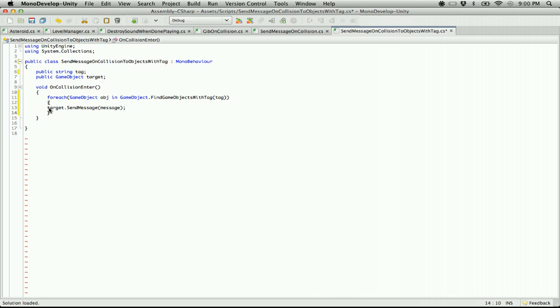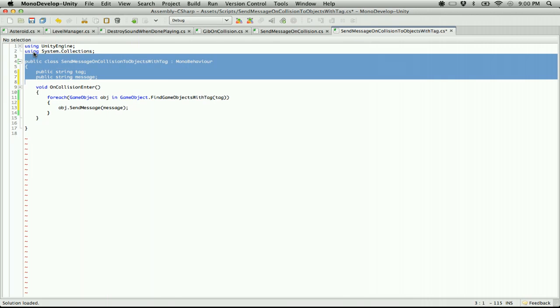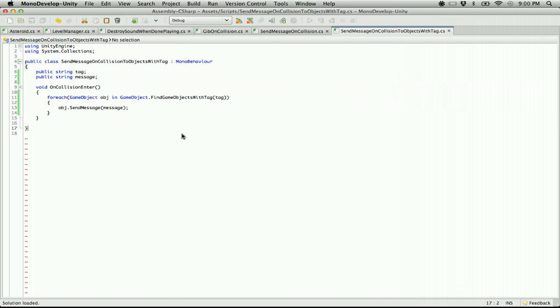The reason we're doing it this way is because this object is already instantiated. We don't even have a prefab for it, so we can't apply that to our prefab version of the ship. So it's going to look for the object by the tag. And so we just do obj send message, and we still need the message, I guess. So public string message. We just don't need the target anymore. Alright, so we save this.